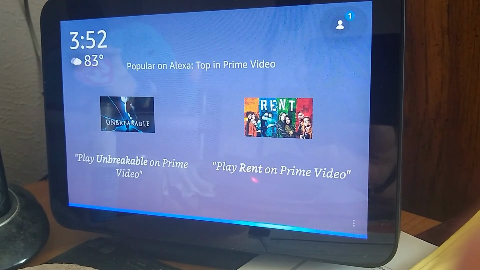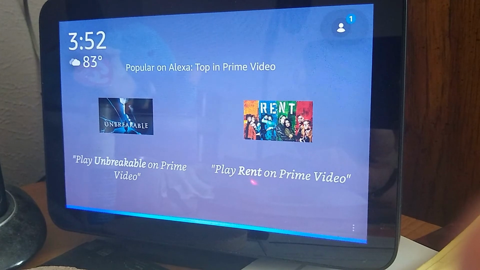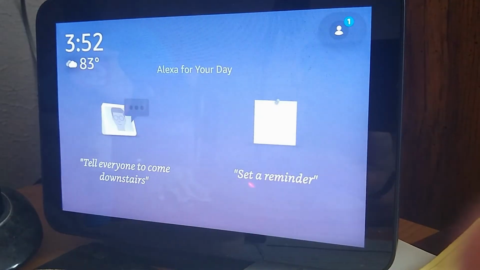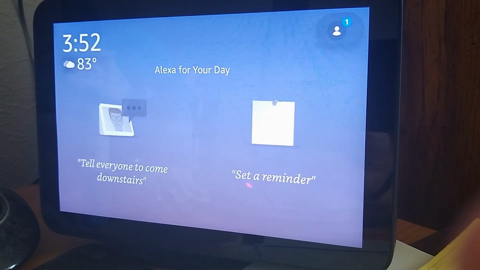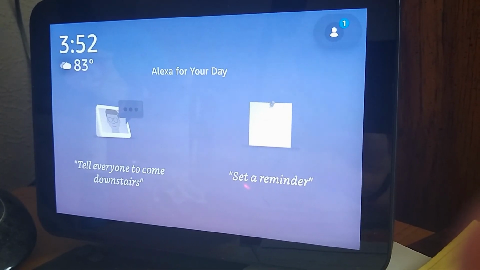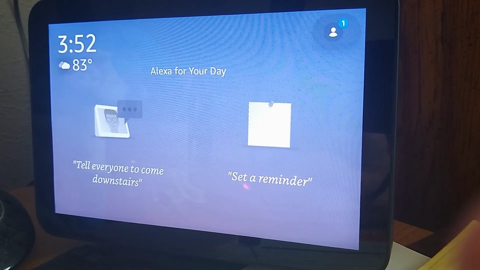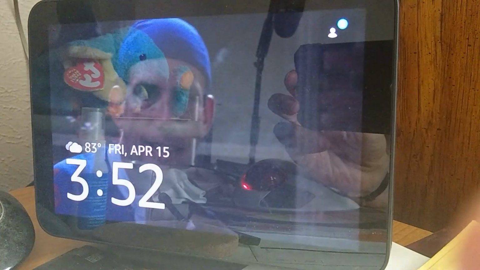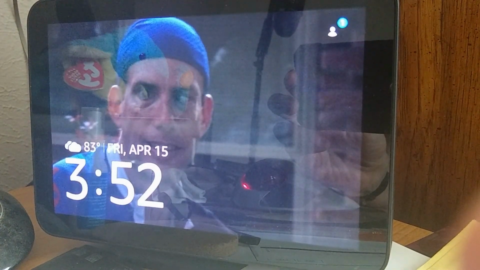Give me a security report. The security system is currently disarmed and has been that way since April 15th at 10:16 a.m. The last time everyone left the house was April 14th at 5:04 p.m. and you were last gone for 2 hours and 8 minutes. You last returned on April 14th at 7:13 p.m. Right now Scott's phone is present and Kat's phone is present.